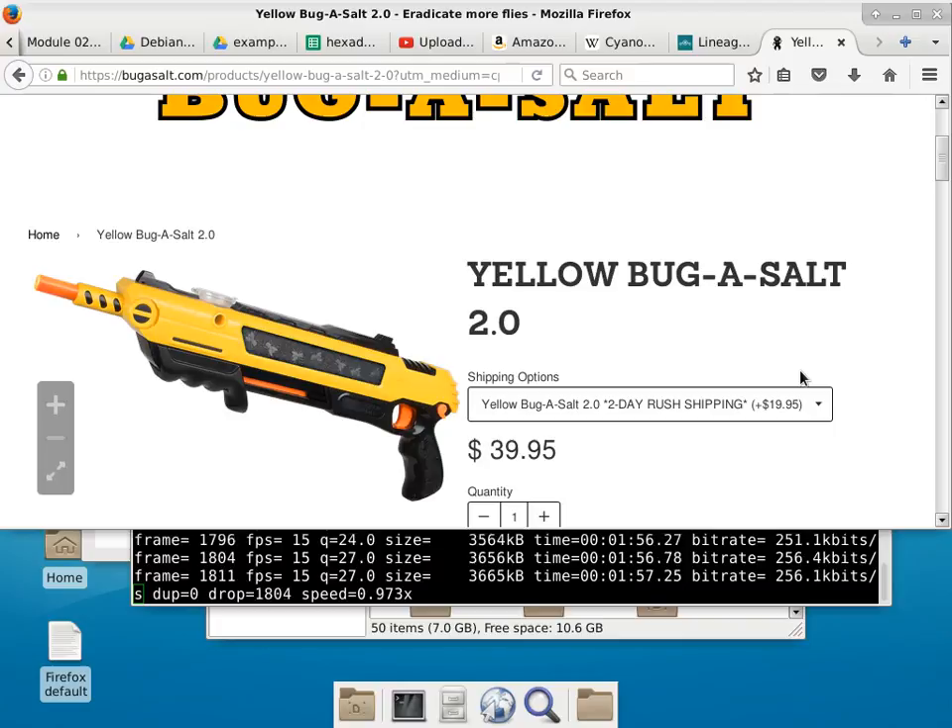I hesitate to bring the salt gun on campus because they said no guns, and campus police might classify it as a shotgun. That's why I'm switching to a rubber band. When I was a kid I'd use like six at the same time — basically a shotgun using rubber bands. I once shot a fly and it was very humane.